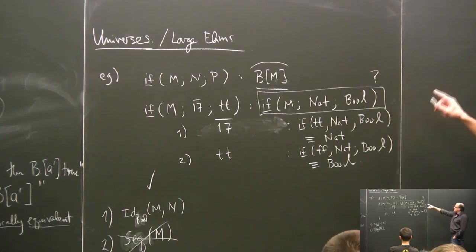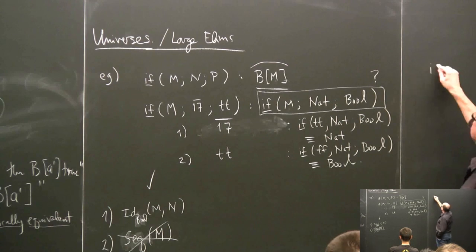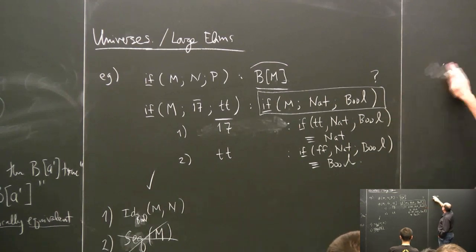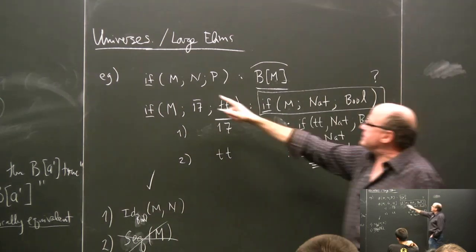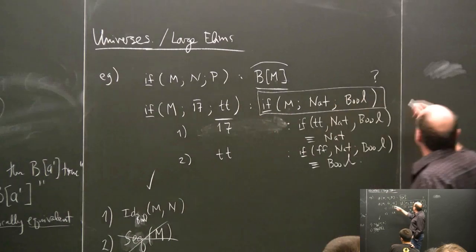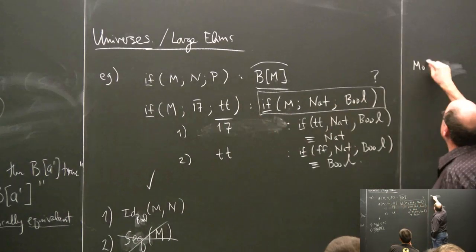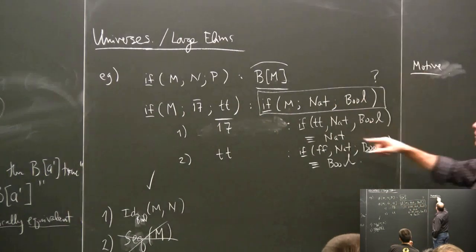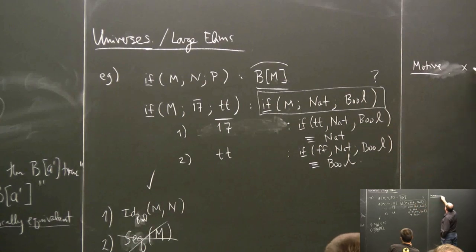And what is the reason for that? Well, recall that the rule for conditional says, it's really implicit up here, the point is that there has to be a type, a motive, that we could write down. So we need the motive. In order for this to work out, the following thing has to be a legitimate motive.